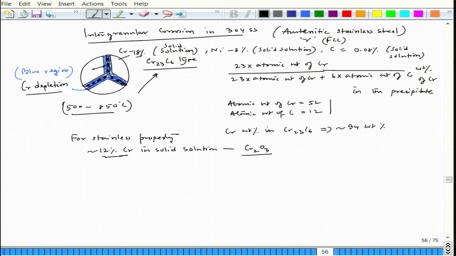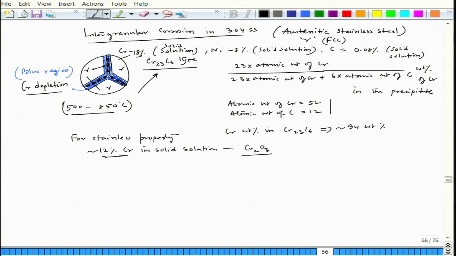Okay. So, now the question is, because there is a depletion zone, let us say this is one such precipitate, and I want to see the composition across this line we have drawn. That line goes through the bulk of the grain, this austenite grain, then comes in contact with the chromium depleted zone, then goes through the chromium carbide precipitate, then again the depleted zone, and finally enters the bulk. Okay. As we have seen, the chromium has been taken from the surrounding region, and that is why chromium depletion happens along the grain boundary, because chromium has lower diffusivity compared to carbon.